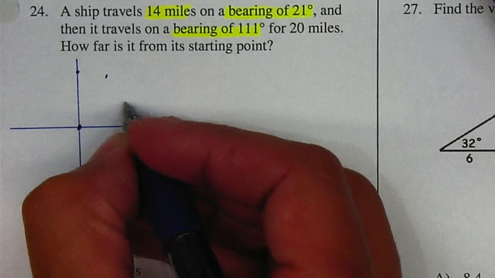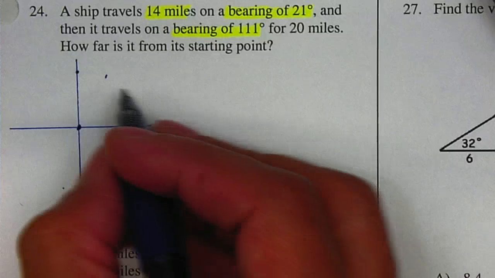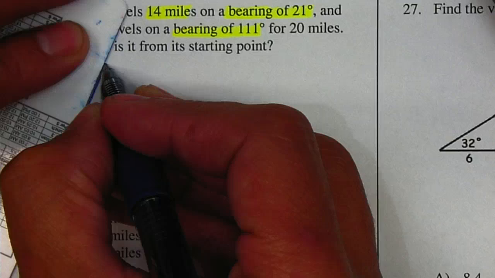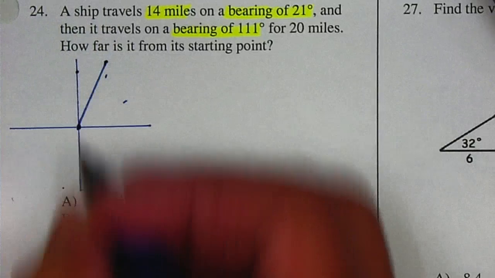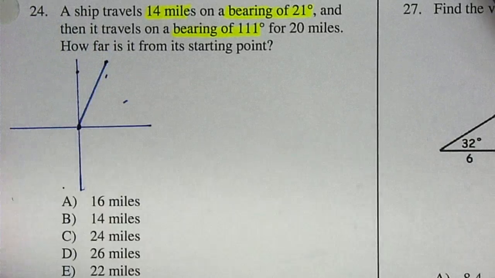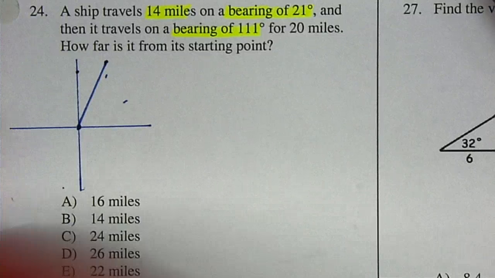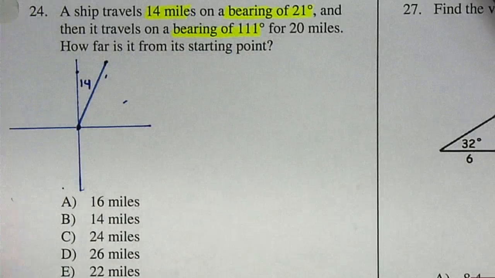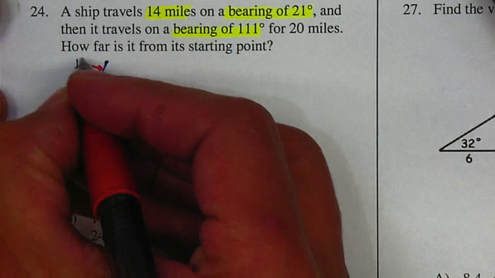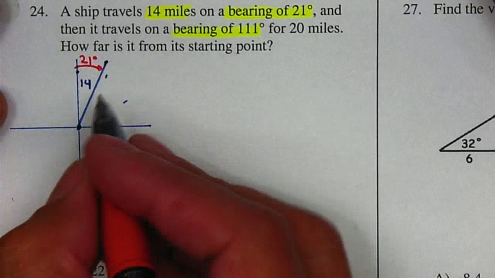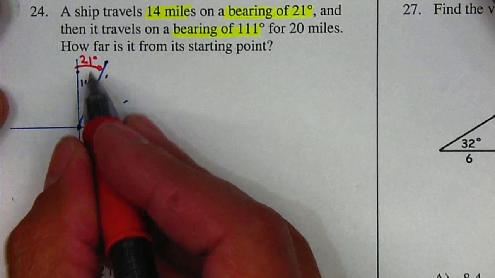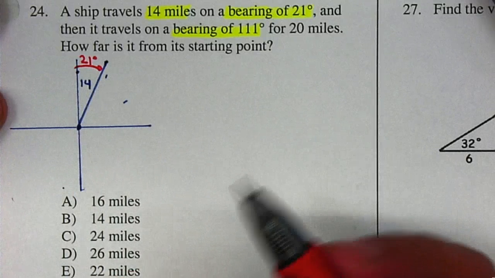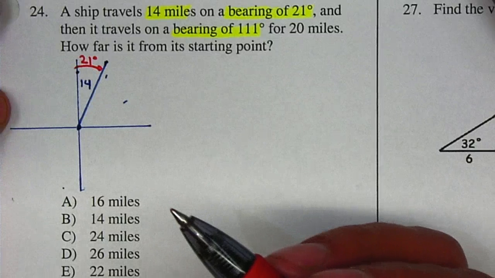I'm going to divide it in 3 sections by placing 2 dashes, and I know 21 degrees is less than 30. I'll place it right here. So this is the path of the ship, and that's 14 miles. This degree here is 21 degrees. It is a good idea to label as you go through, and to place your degrees in red or a different color so you can see more clearly.